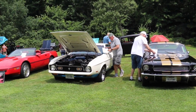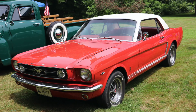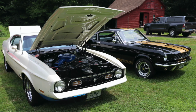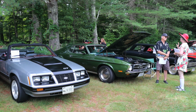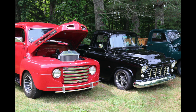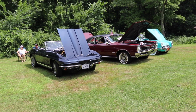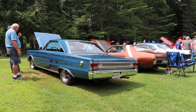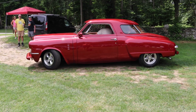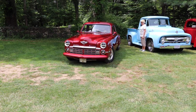A Ford Mustang certainly isn't unusual, but it was the dominant model, with examples stretching from the first generation in the mid-1960s on forward. And yes, there were a lot of old trucks too, including one that came with its own colorful decorations. Today's show can be described as a revival, as the Coventry Historical Society hasn't staged a car show since 2012, when rain dampened enthusiasm for continuing.